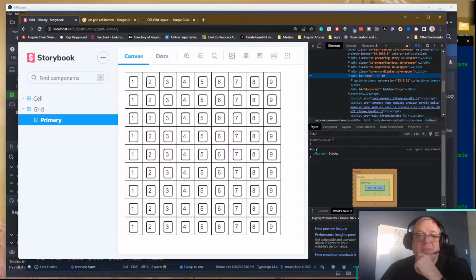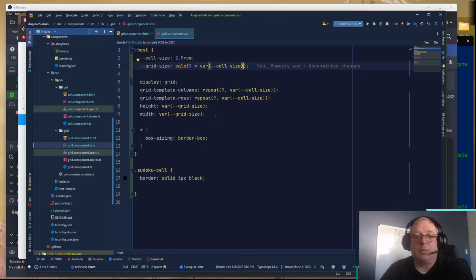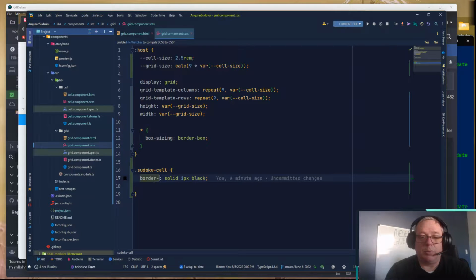One way we can solve this, if they're not the last element, well, no, we could even do it if they are. We can just draw the border right on all of these. That will make that easier, and then have a border bottom on all of these, and that will make our borders thinner. What we can do is, instead of here, we can do a border right.